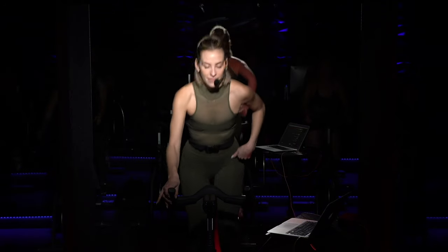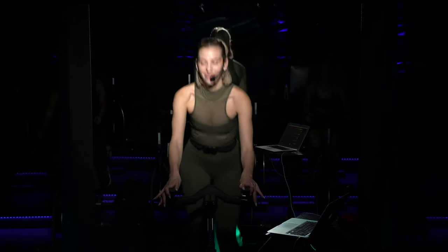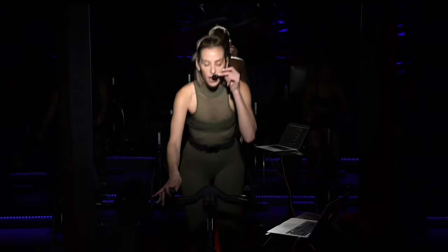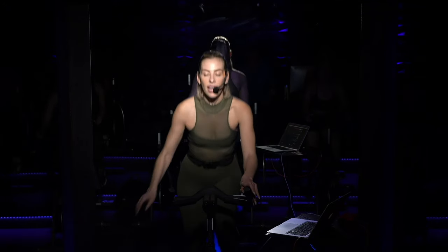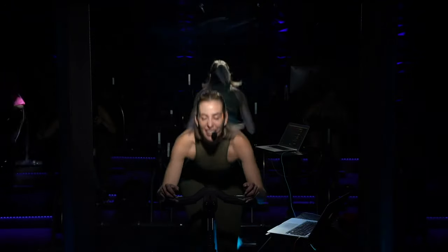3, 2, 1. Bailamos. Right, left. Ready for those push-ups? Elbows out and elbows in. 5, 4, 3. Keeping that chest lifted, booty goes back. 3, 2, 1. Open and close, good.